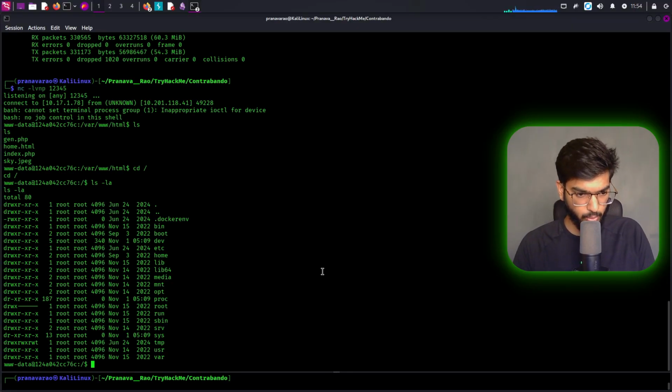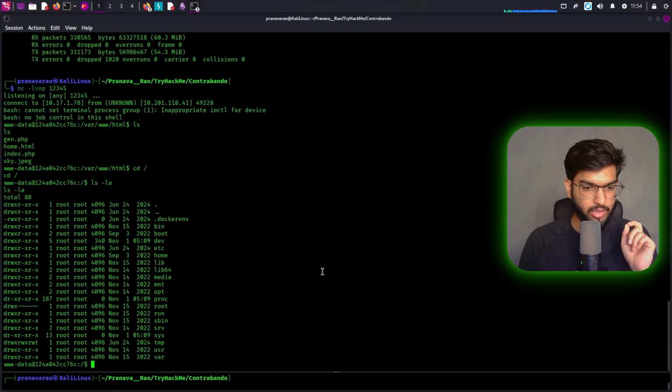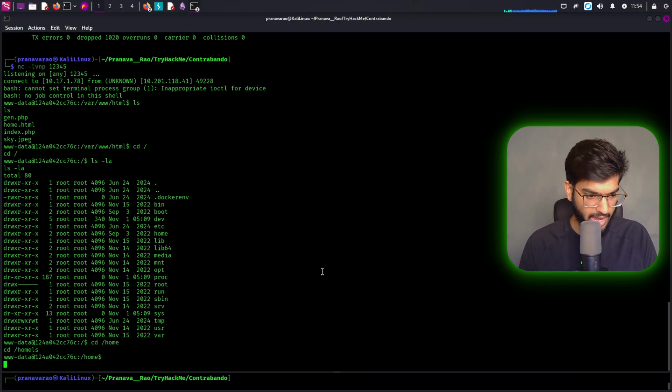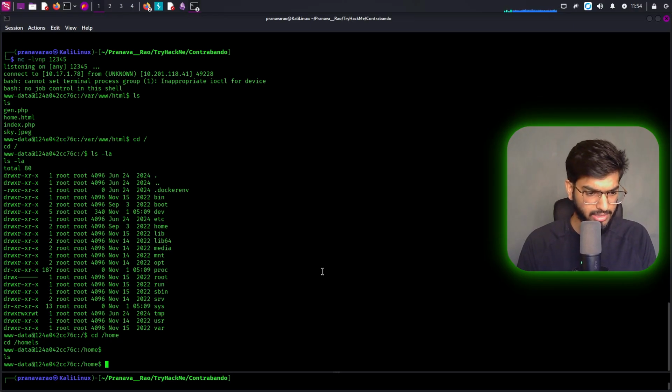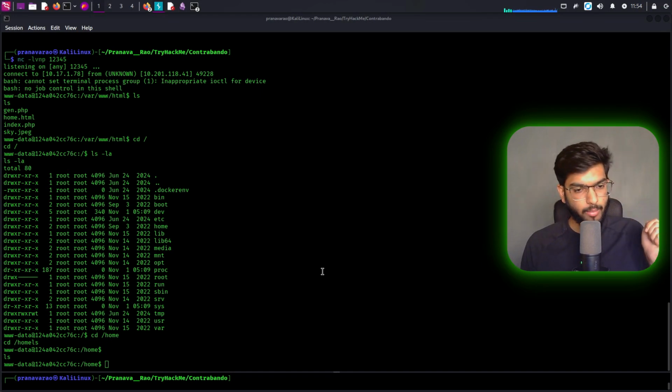Okay, so which means that the access that we have got into the system is of a Docker environment and not the user itself. So meaning if I go to home and list out the contents, there is nothing there. We are inside the Docker environment. Now, because we are inside a Docker environment, I don't think we would have many privileges to be running and executing.